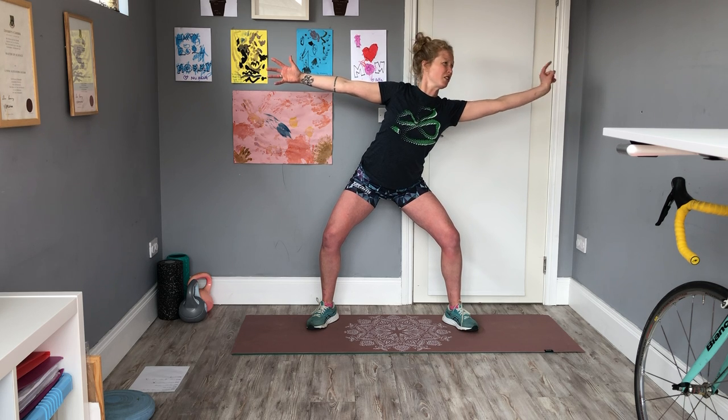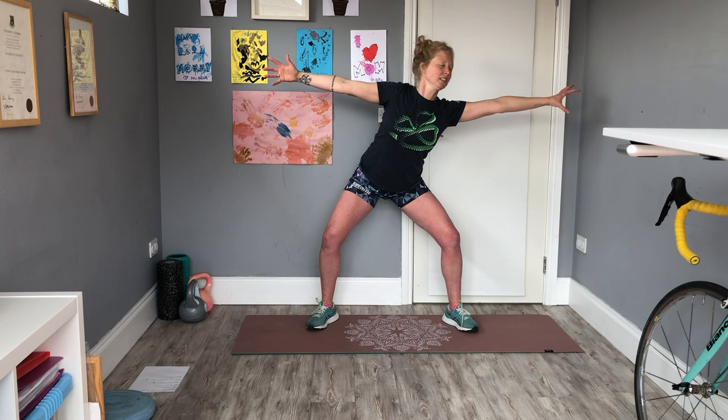Nice one. Then you're just going to reach to the left hand side. Keep your belly in the same place. Just reach, reach, reach, reach, reach. Imagine you're trying to catch somebody. Catch. Right, back to the middle. Then reach the right side. It's really nice just to open up that left side here. You feel it? Then back to the middle.